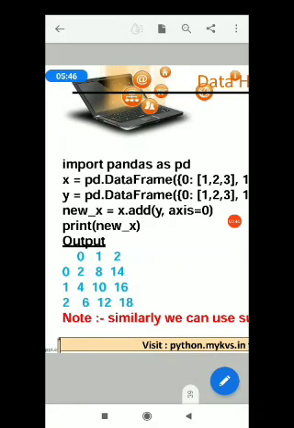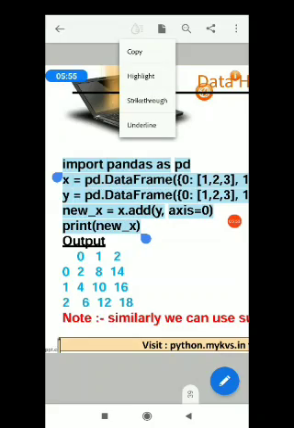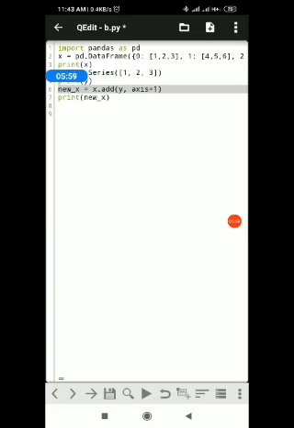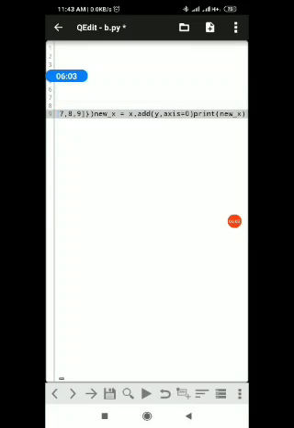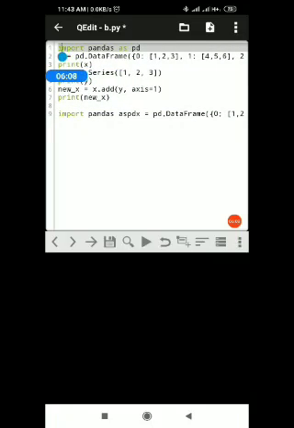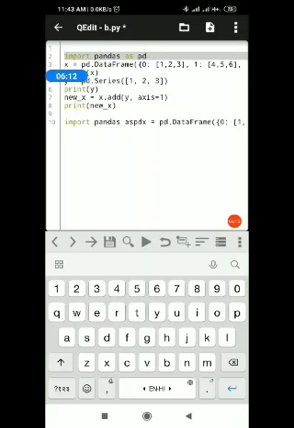Row wise the values are getting added. I think the output here should not be relied upon, so I am going to my next editor, and I'll give you the coding.